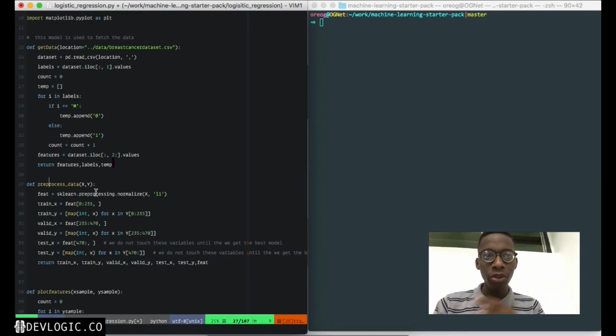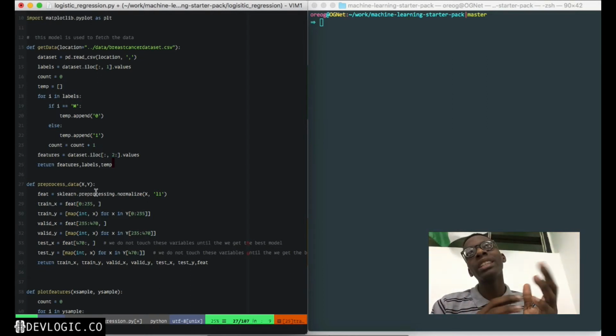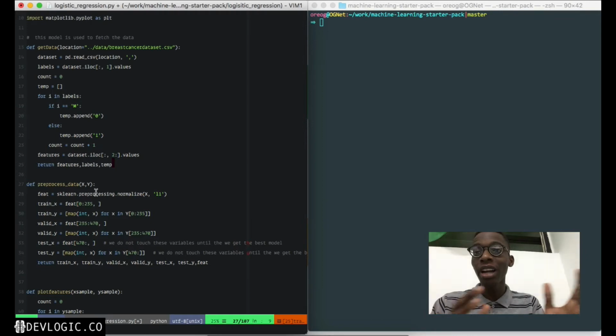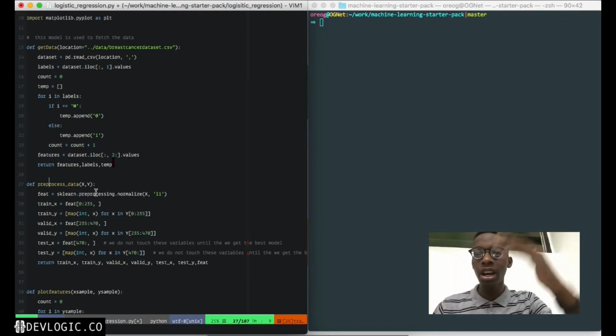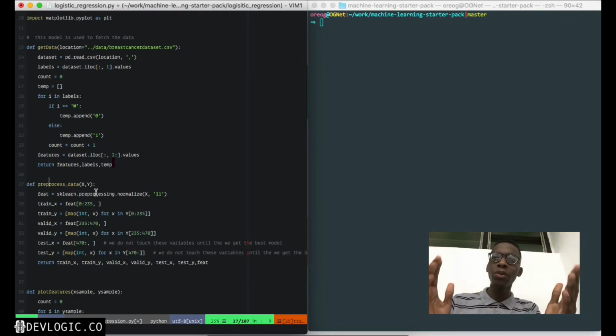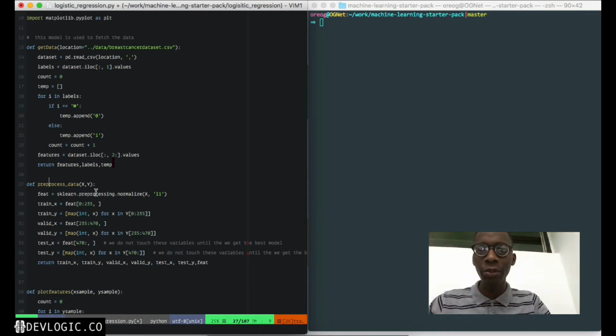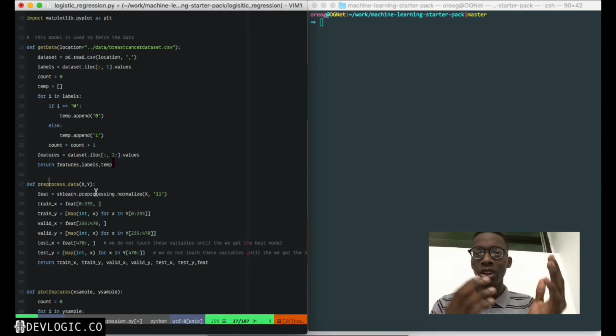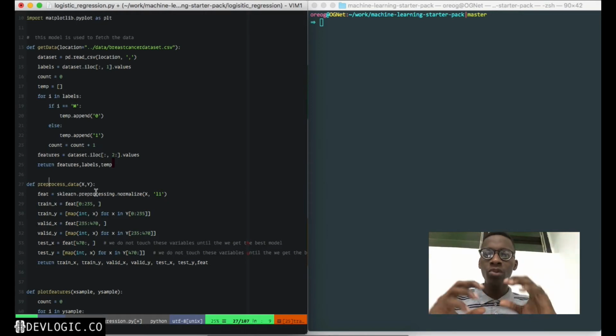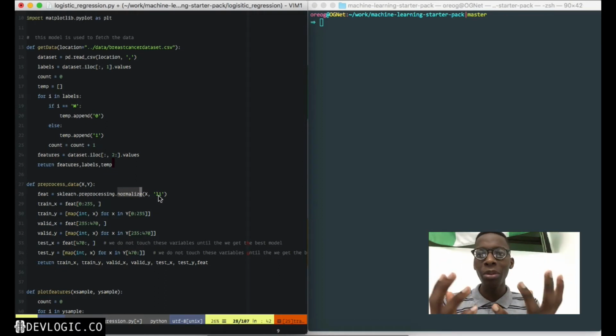A quick example with our breast cancer data set: some features might have values as little as 0.01, and we might have some as large as 150. That would skew your scale if we look at all of them with an equal scale, because one column is so high and another column is so small. So pre-processing is trying to make sure that all of them are normalized.